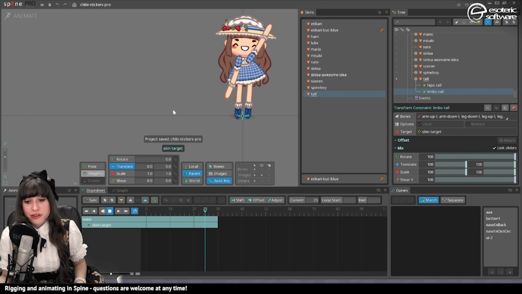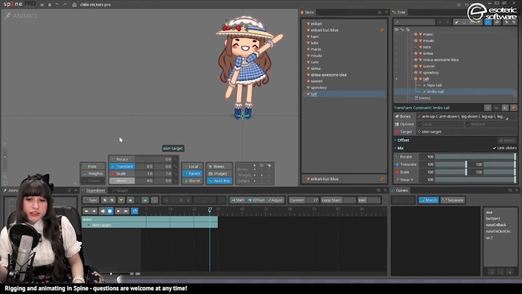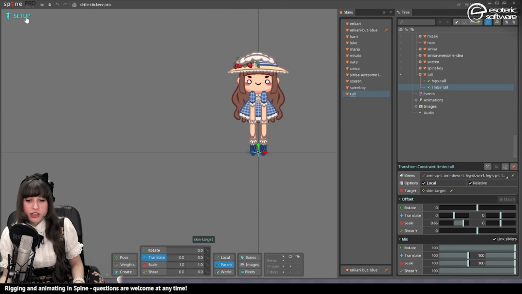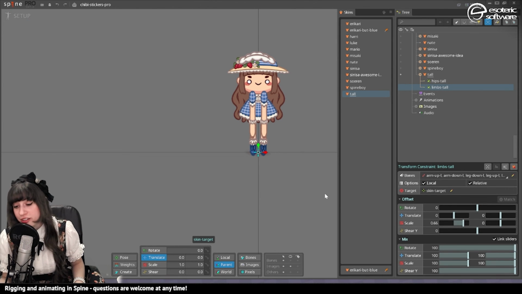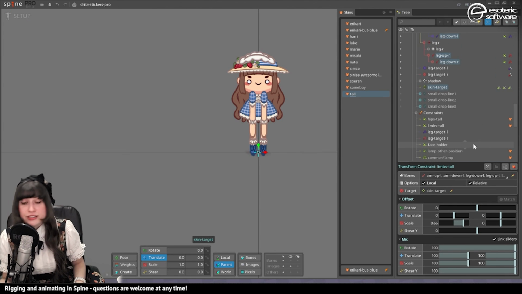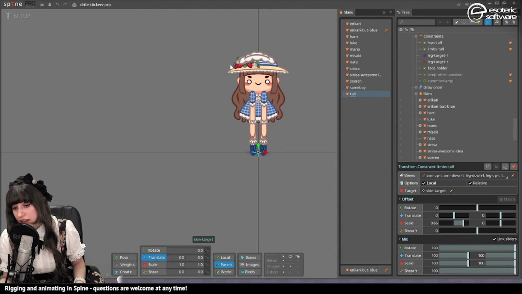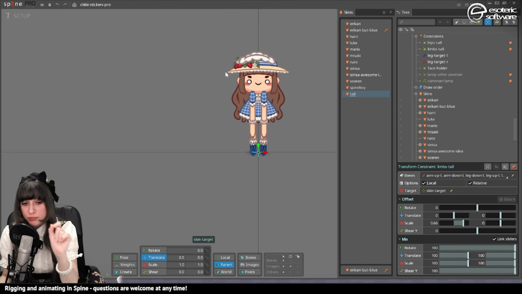Alright, so as you see, this covers pretty much all there is to know about skins. We have seen skin bones, skin constraints, how to add something to every skin, how to add a recolor. Remember, for the recolor it's important that the pieces have the same sizes, and then it's gonna work. And how to create a skin from scratch. This should cover skin basics.